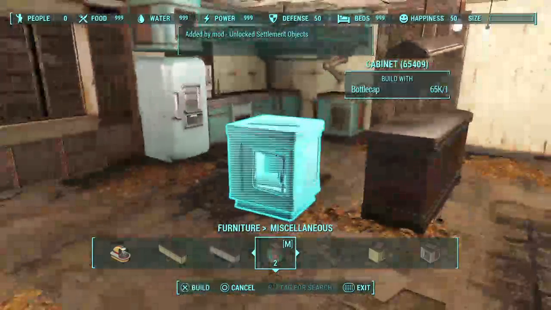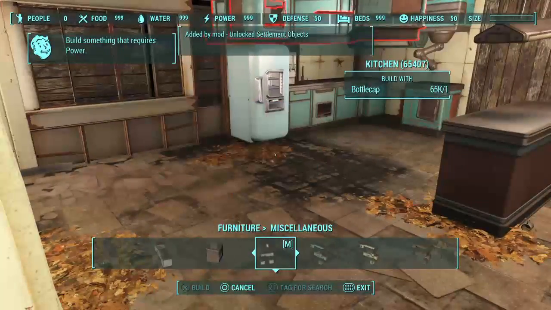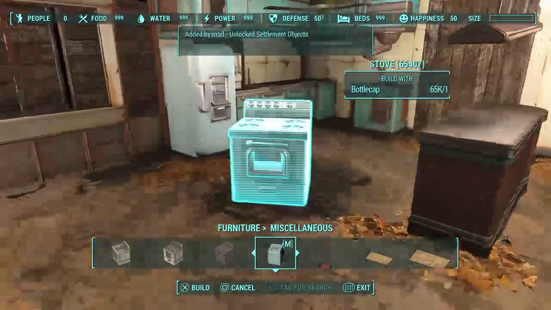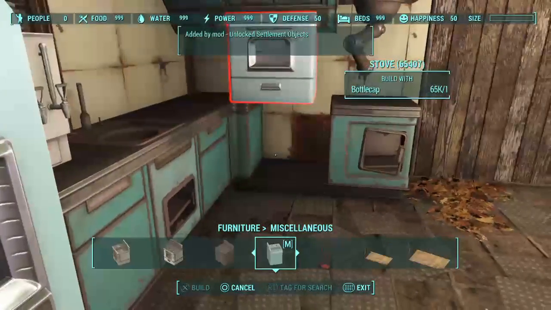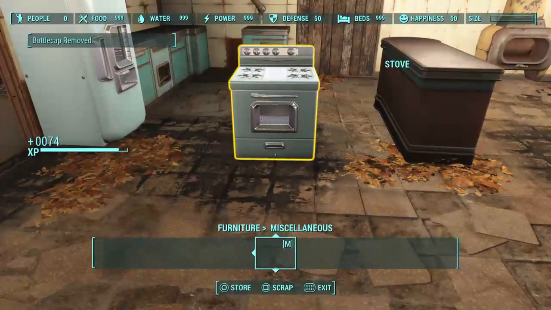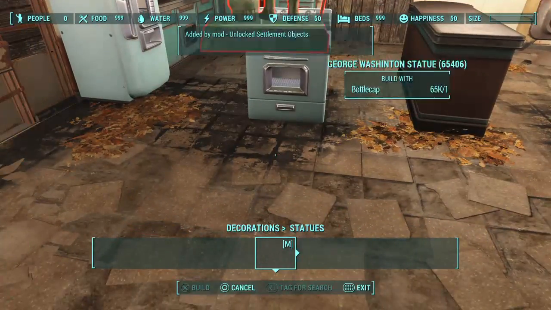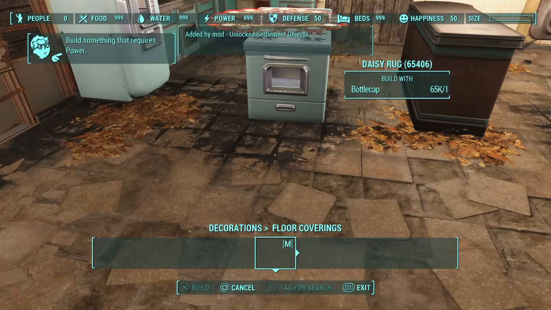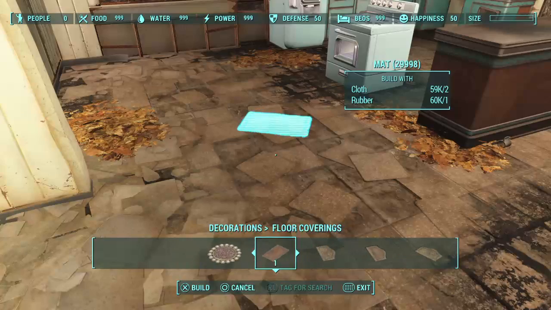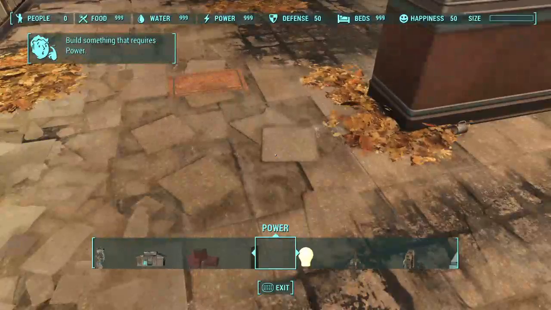We need a stove. Is there a stove? More cabinets. Here we go, stoves. We want to actually put a new stove in here. See, I can't do that, so I might as well just go ahead and try to rug glitch it. Floor coverings. Gonna go ahead and place that down here. Have to actually go and place a new one.